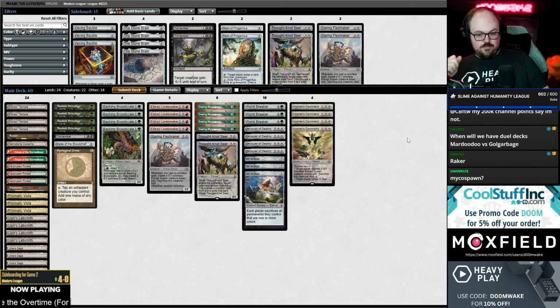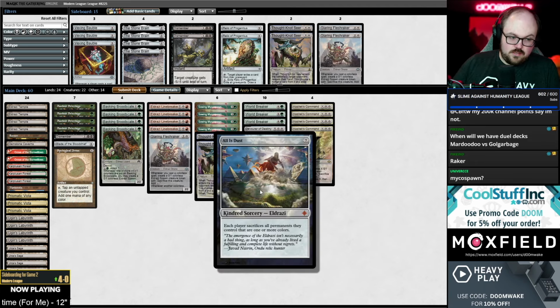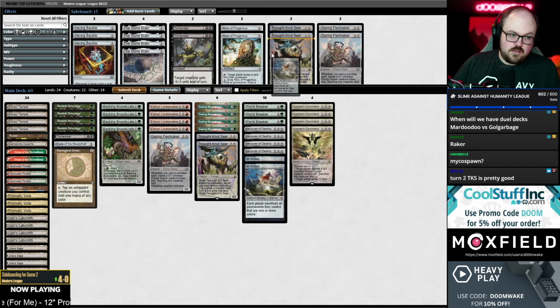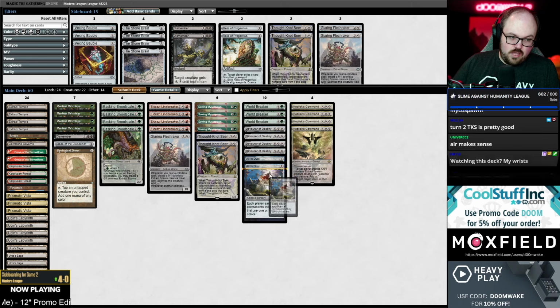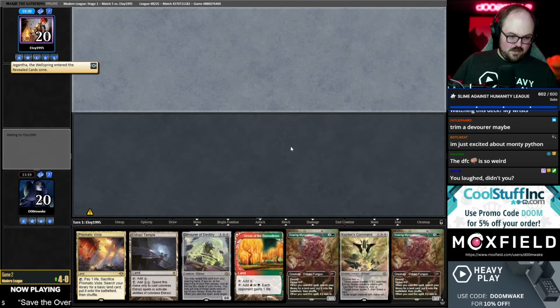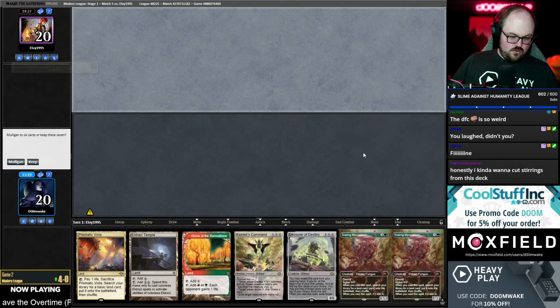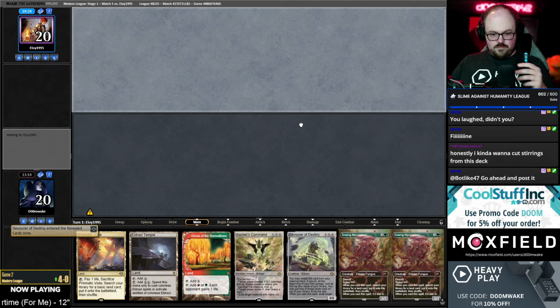Keeping two Thought-Knots here. I like that Mycospawn ramps to all his dust, because I think the most important thing in this matchup is getting to this as quick as possible. Basically the Boros and Mardu matchup is, if you cast this card, they lose the game. If you don't cast it, most of the time you lose the game. It was kind of weird. Anyways, is this hand good? Seems fine, right?